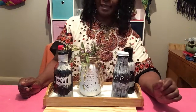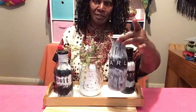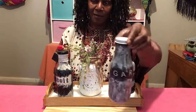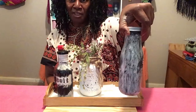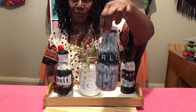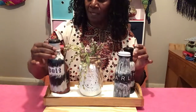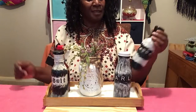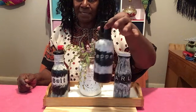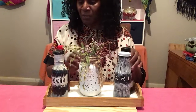Okay, so we're back, and I'm going to show y'all all the bottles that I have done. Now this is the one that we did today. It's our Got It bottle. See how that looks? The black and the white shining through. That is so pretty. This is my salt bottle, and you can paint it any way you want. Any way you want it, it'll be pretty. And this is my pepper one that we did. Isn't that beautiful?